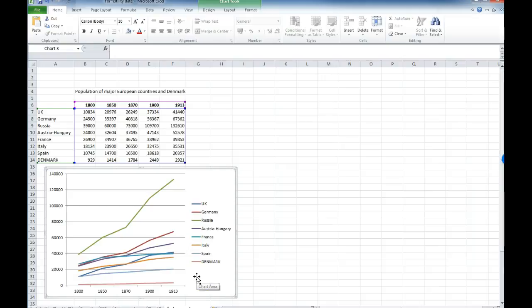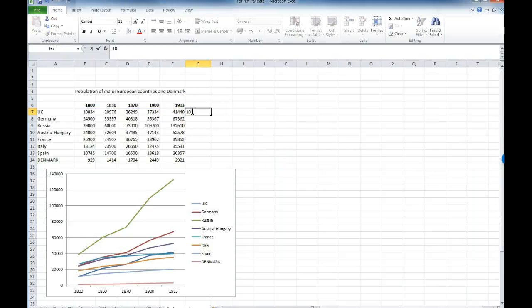What we do with an index number is just to fix one of the years and then express the others relative to it. So in this case, we're going to fix 1800. The index numbers always use 100, something that we can also do with Excel. So if we track them down, we just get exactly the same number. So this is going to be our new 1800. So what is 1850? Let me just copy these things over here.